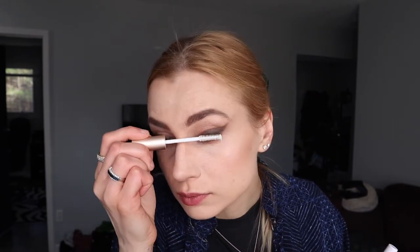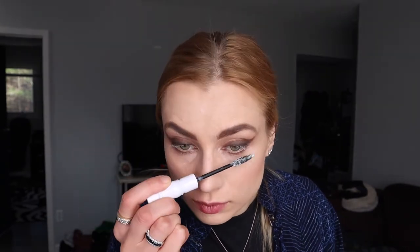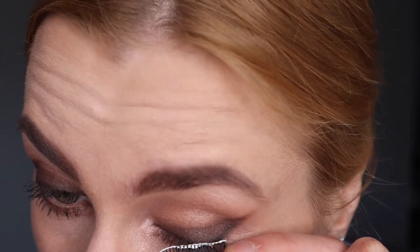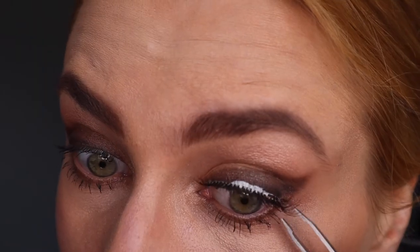Then I'm going to use some more cream blush — I really love these Jane Ardell cream blushes — as well as eyelash primer from Jane Ardell. It creates thicker, fuller eyelashes. Even though I will be applying false eyelashes, I still like to apply primer to eyelashes, especially the bottom ones, to make them look much nicer. Then I'm using Jane Ardell mascara. For a bridal look you might want to use waterproof mascara, though you don't have to.